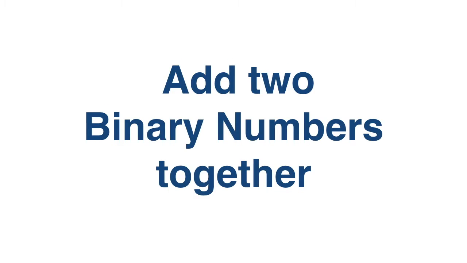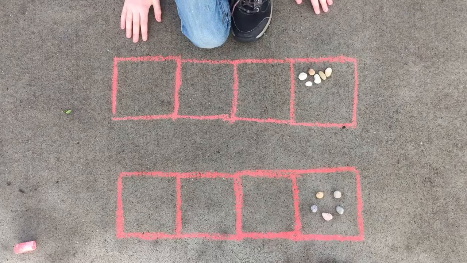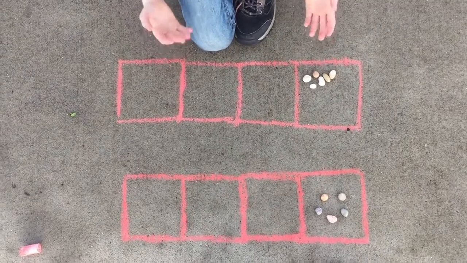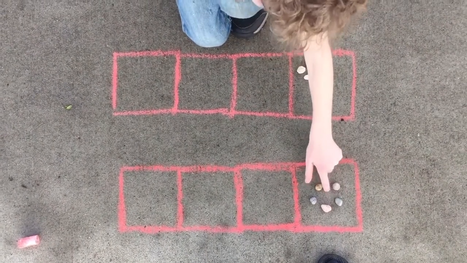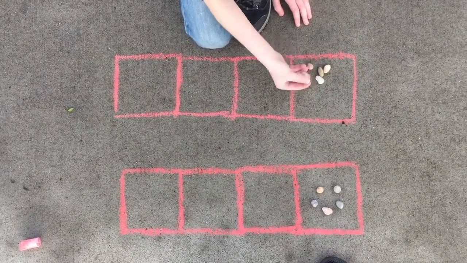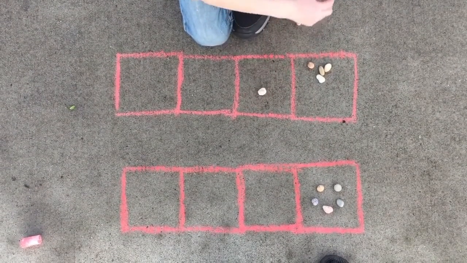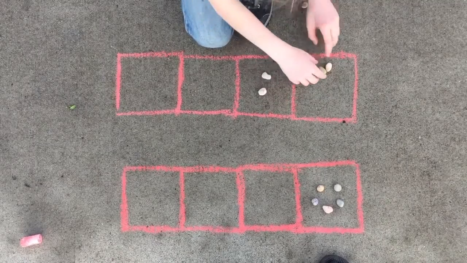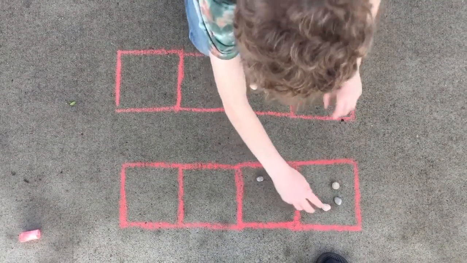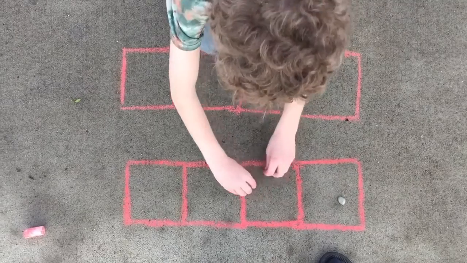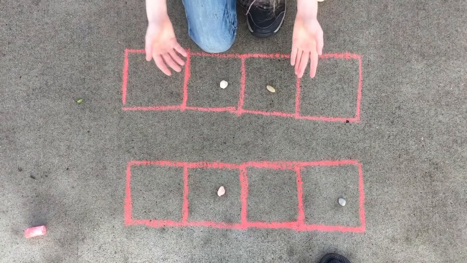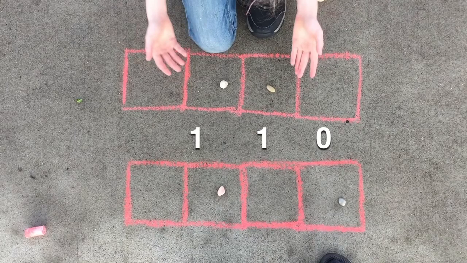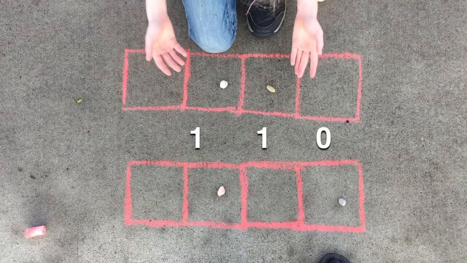Now let's try adding two numbers together. We're going to add numbers six and five. We're going to do it in binary. First we'll make binary machines for six and for five. Now we have the binary number for six and the binary number five.